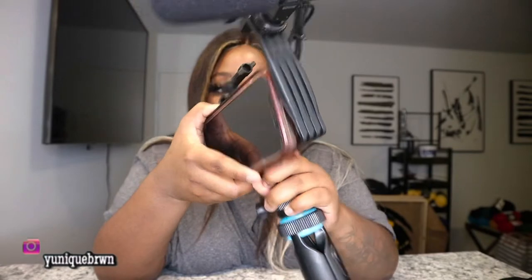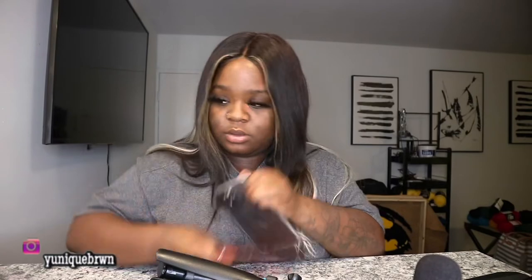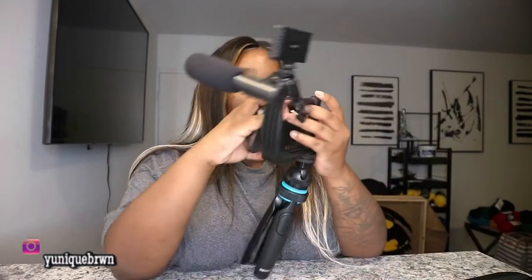Okay, it's not falling no more. Okay, so now we're gonna open these up and we're gonna put our phone in there. My phone might be too thick with the case, but we're gonna see. Yeah, I think it might be too thick with the case, so I might have to take my case off. Put this up here. Hopefully I don't break my stuff.